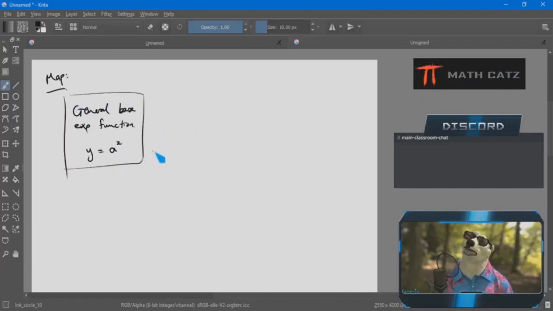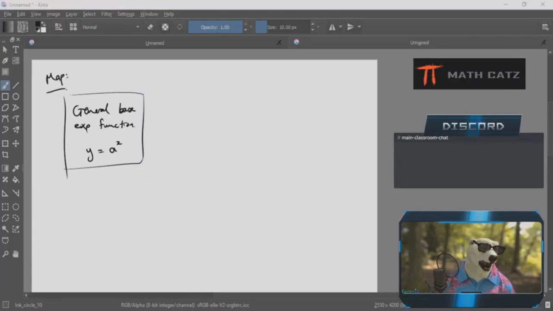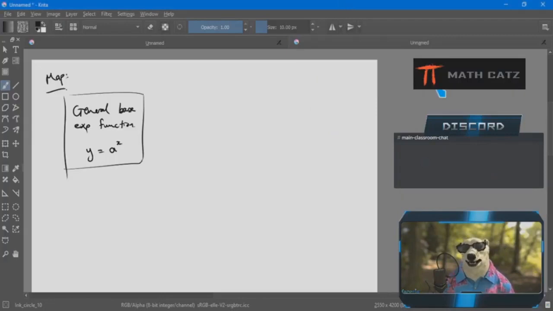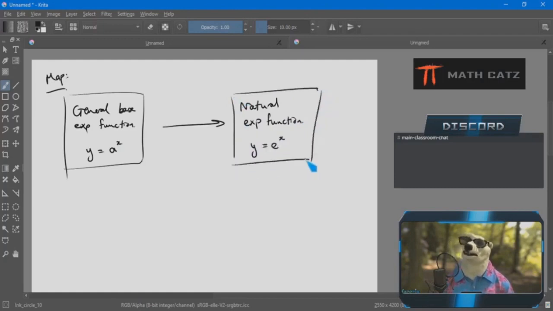We tried finding the derivative by way of the limit definition. We kind of got stuck. And what turned out helping us was this wonderful and weird number e. So then we said, let's just stop looking at this in general and let's just look at this specific base and call it the natural exponential function. And let's just narrow our view a little bit here. Just handle this guy. Its derivative, I did not leave myself space, I'm sorry.